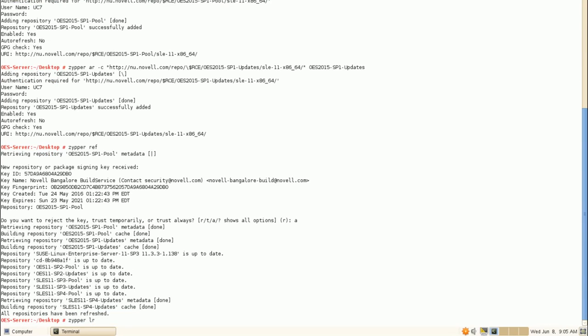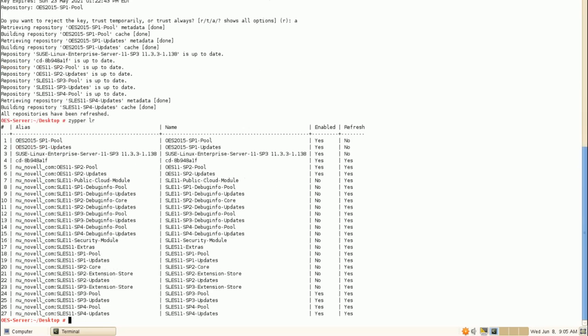We've added all our proper repositories, we've done the refresh, we've made sure that there are absolutely no errors. We're just going to do one last quick check to make sure that we have all the proper repositories, and then we can go ahead and get started. Everything looks good, and it looks like we're all set to begin the upgrade. Let's execute the command to actually do the upgrade.